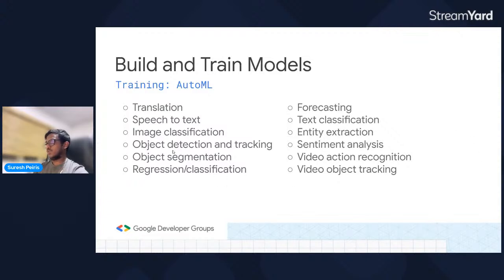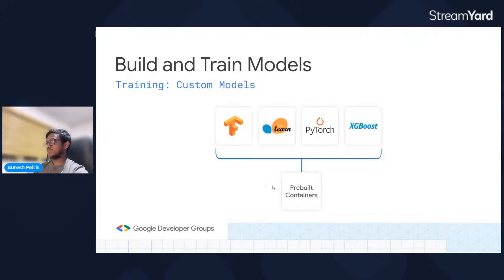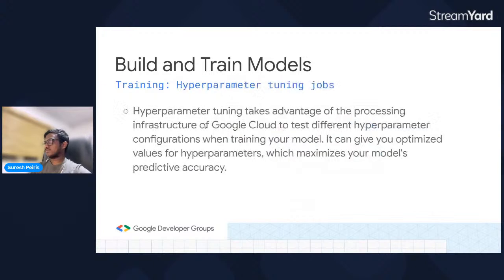So you can do any task with minimal code, with low code. These are some of the functionalities available when it comes to AutoML. And when talking about custom ML models, you can build your custom ML models with TensorFlow, Scikit-learn, PyTorch, or you can even use R as well. And it provides you pre-built containers when you're training your models.